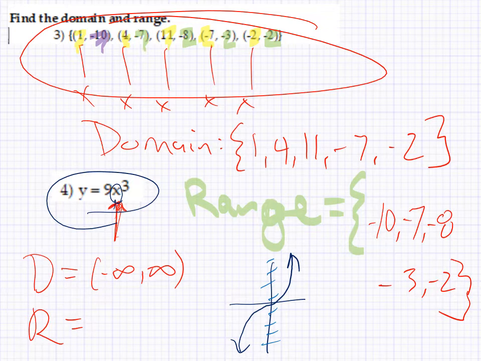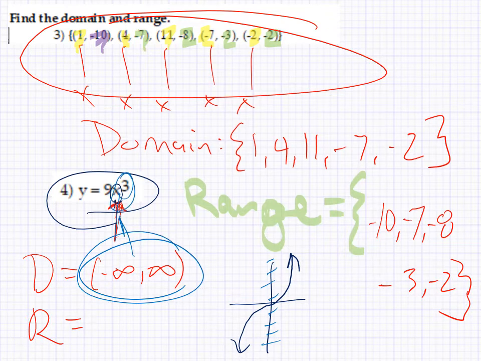But another way to say is, all right, if I take any one of these x values and I plug it in here, what's going to happen? Well, if I take a negative x value, I plug it in, I'm going to get a negative value, because you cube a negative, you get a negative. If I plug a positive x value in here, cube it, I'll get a positive. And as the x values grow either towards positive or -infinity, that value would grow. Multiplied by 9, same thing.